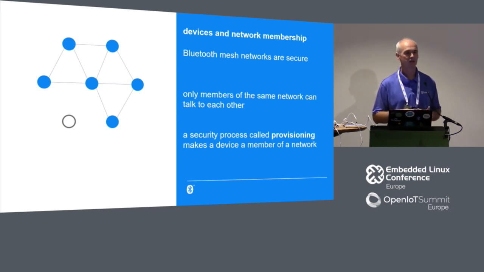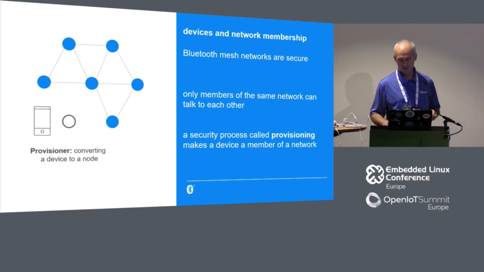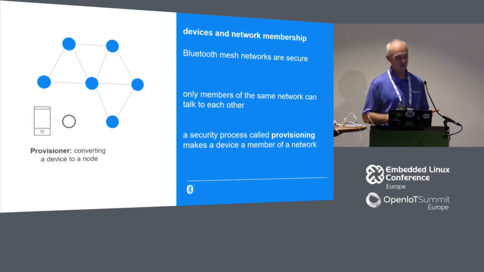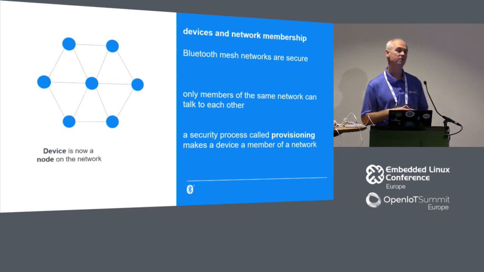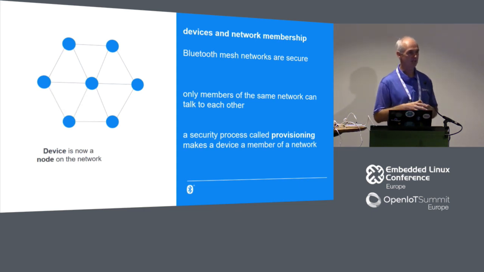BlueZ already has a generalized tool for provisioning in it. So you take your phone out, you discover the device, there's a whole provisioning protocol as part of the stack, point one at the other, and the net effect is that the smartphone application equips the new device with a series of security keys. And it's possession of one of those keys in particular that makes that device part of your network as opposed to your neighbor's network or something like that.